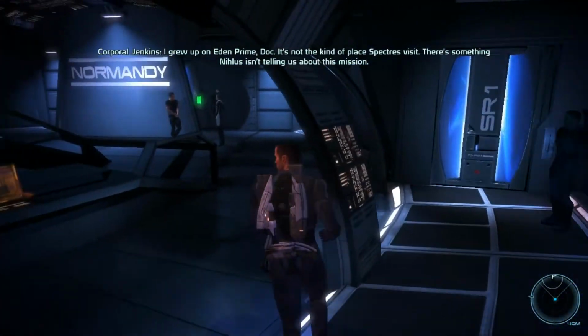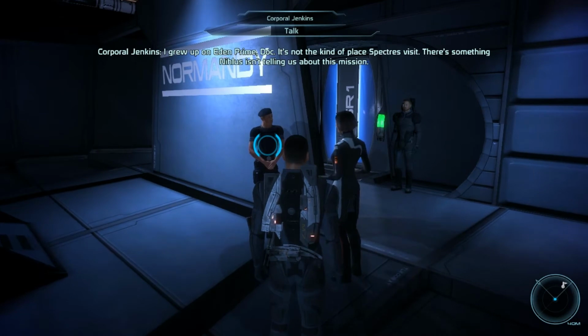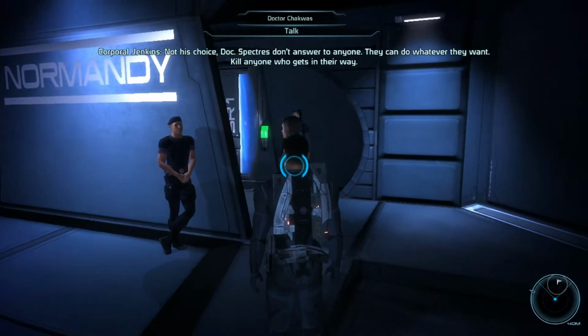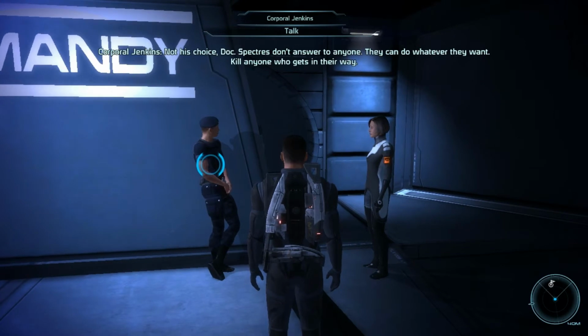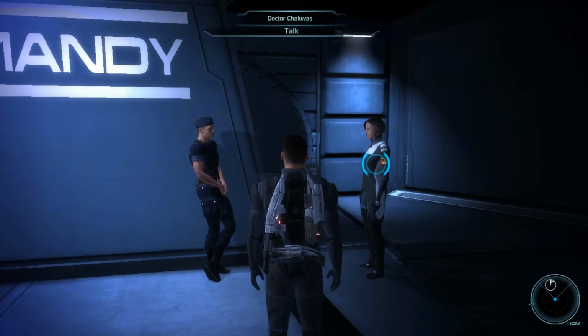I grew up on Eden Prime, Doc. It's not the kind of place Spectres visit. There's something Nihilus isn't telling us about this mission. That's crazy. The captain's in charge here. He wouldn't take orders from a Spectre. Not his choice, Doc. Spectres don't answer to anyone. They can do whatever they want. Kill anyone who gets in their way. Oh, you watch too many spy vids, Jenkins.